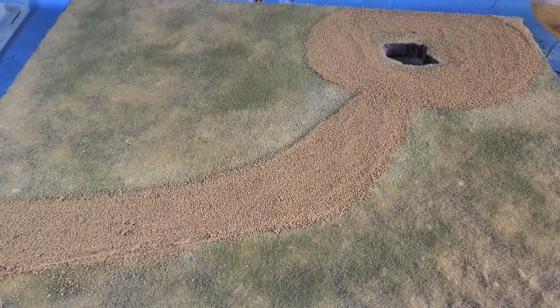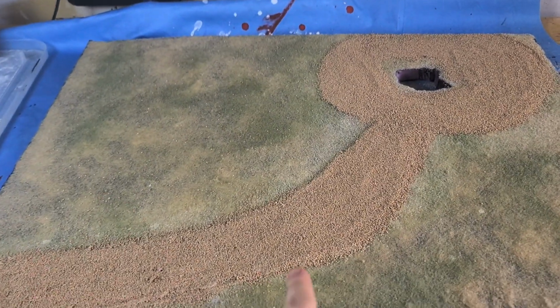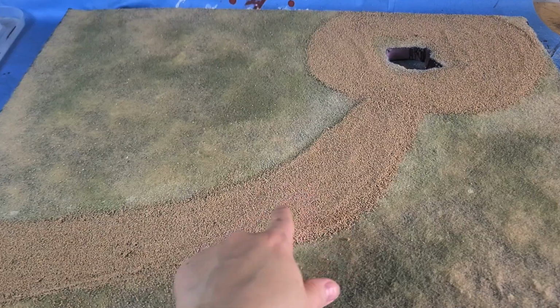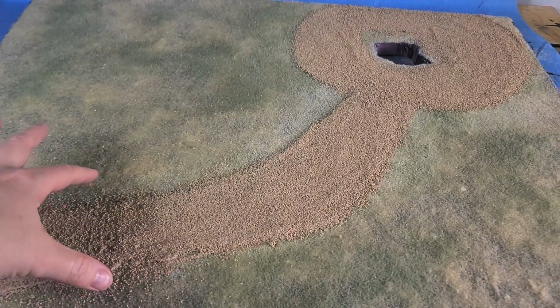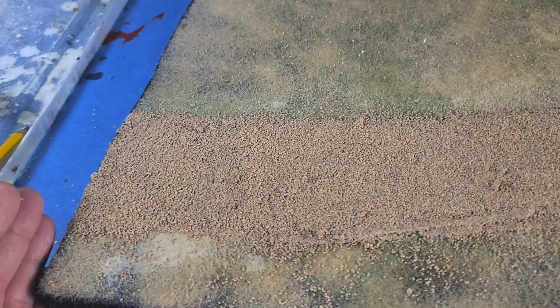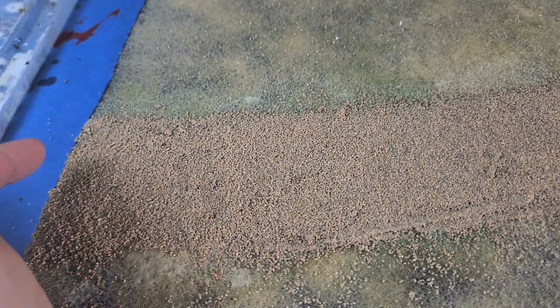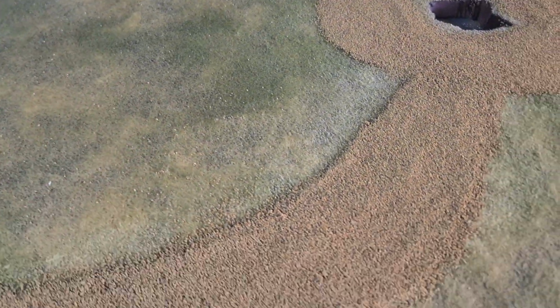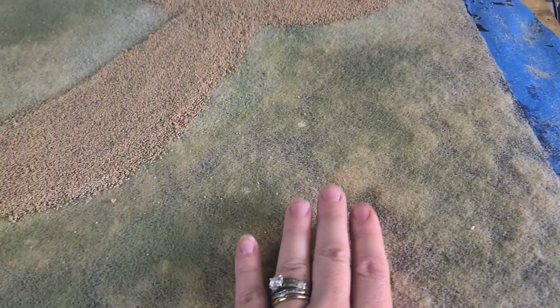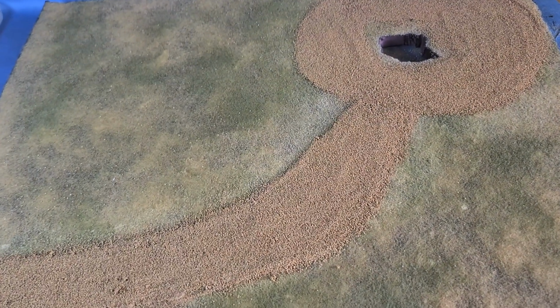All right, guys, it is hot, so I just did that off camera, but the same principle of laying the glue down, creating your border for how wide you want it, and then just spraying all the way because the gate's gonna sit like right here. So over here we'll have a garden, and I don't know about over here. If you have any suggestions, put them in the comments. Maybe I'll do it.